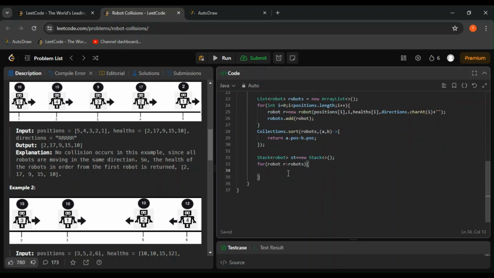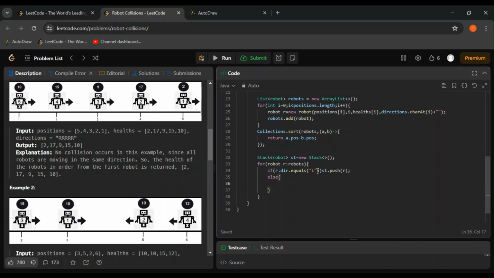So if r dot direction dot equals, if this is an increasing, like forward direction, which would mean it is L, string L, we'll do t dot push r, else. So now this is a collision case, right?